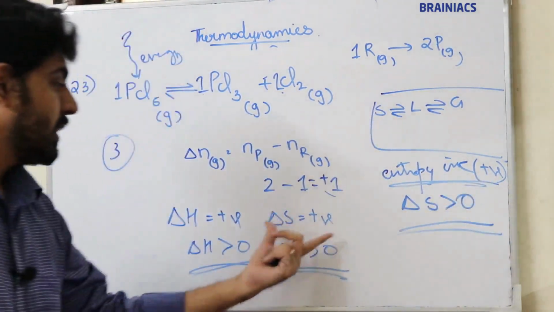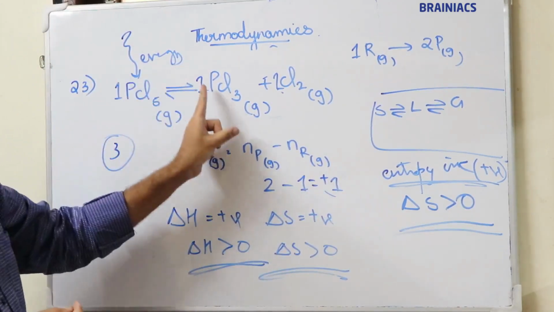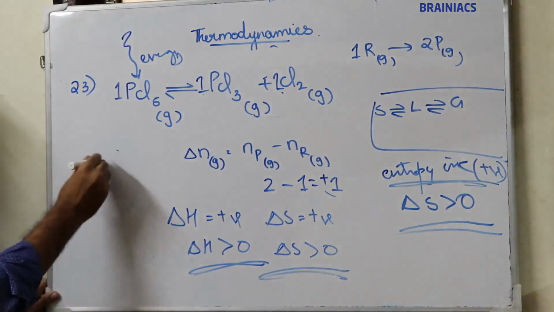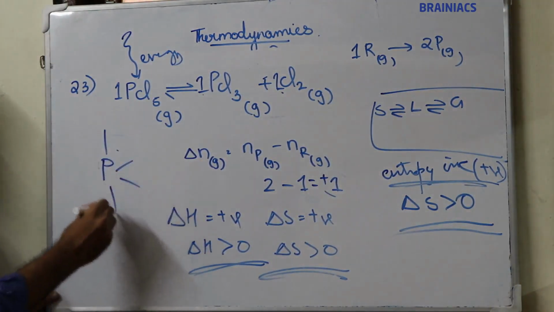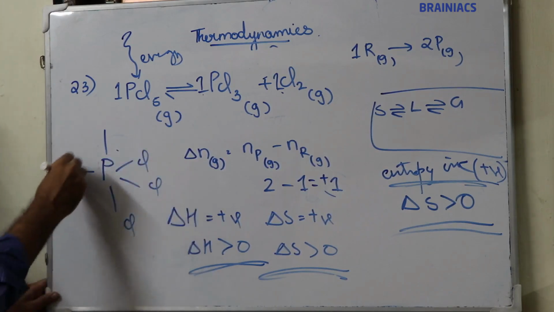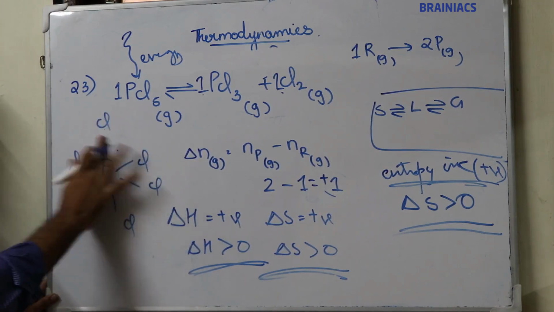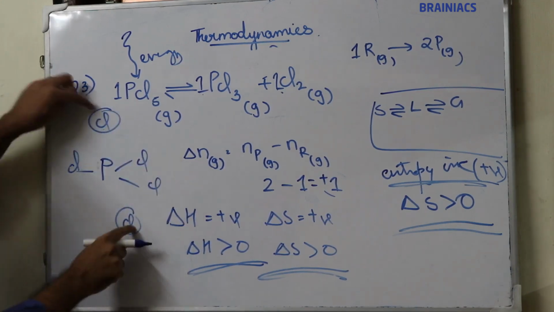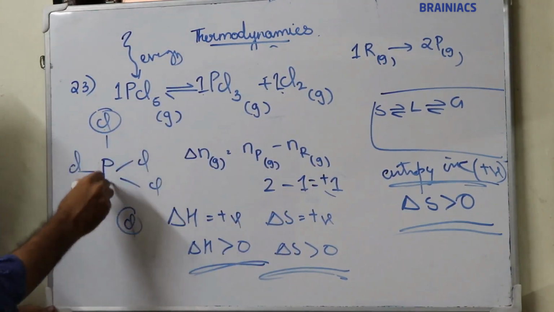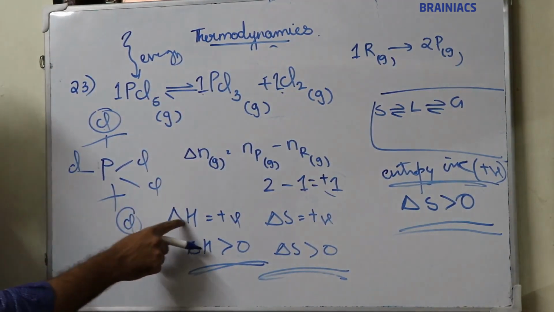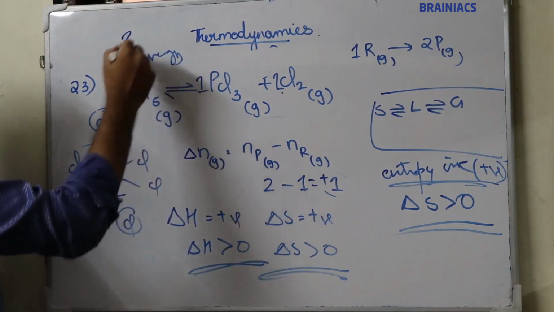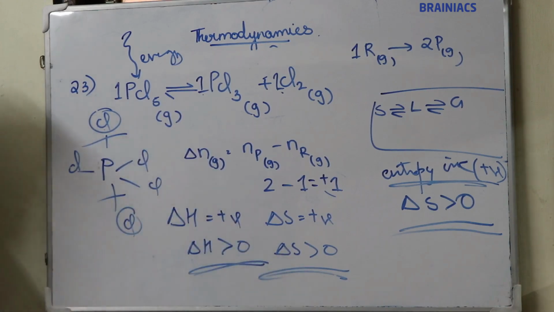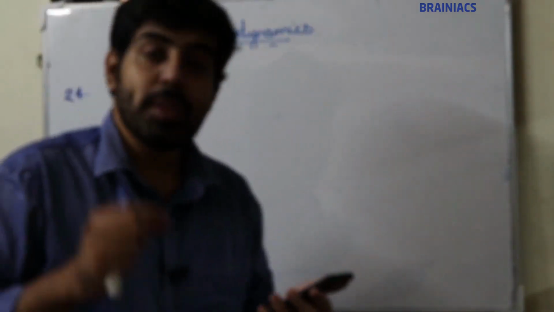Now, this molecule breaks down to form PCl3 and Cl2 by absorbing energy. This is PCl5. Actually, this is the shape of PCl5, with five Cl atoms. These two bonds undergo dissociation, so it will form PCl3 and Cl2. Energy is required to break these two bonds, so delta H absorbs energy. Delta H value is positive, greater than 0. So the answer is option 3.